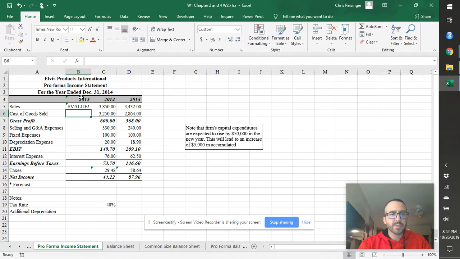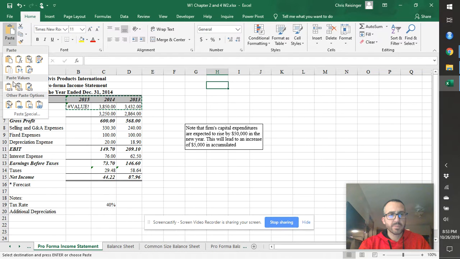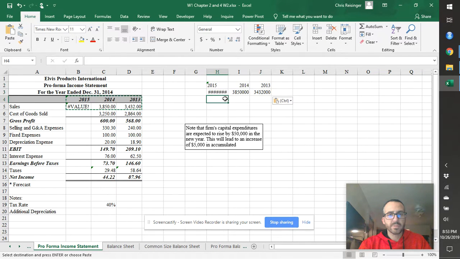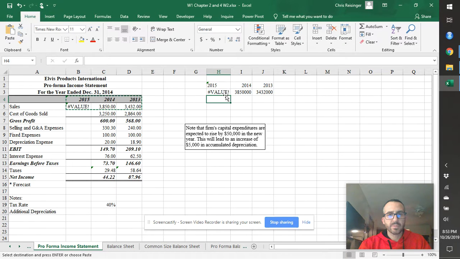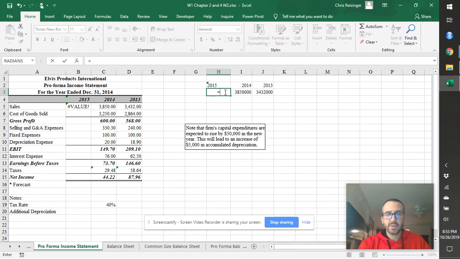Let's do this. I don't know why this isn't working. The trend function again. I want to use these numbers, using the years as my predictor variable based on a new one. Oh, and I can see that's not going to work.